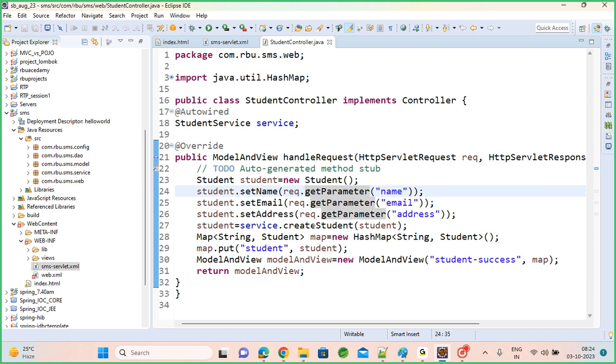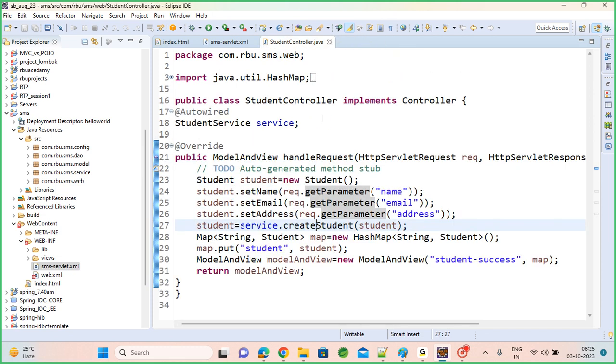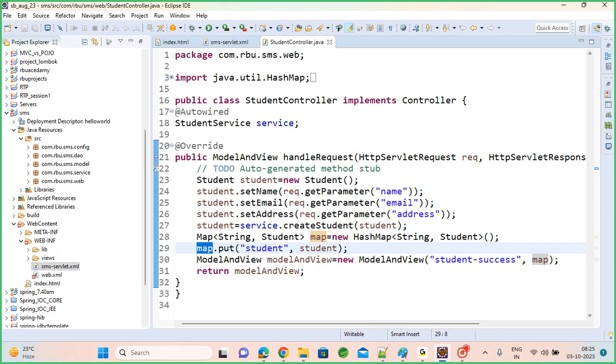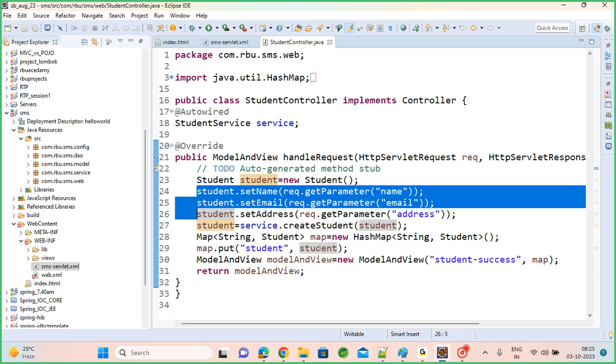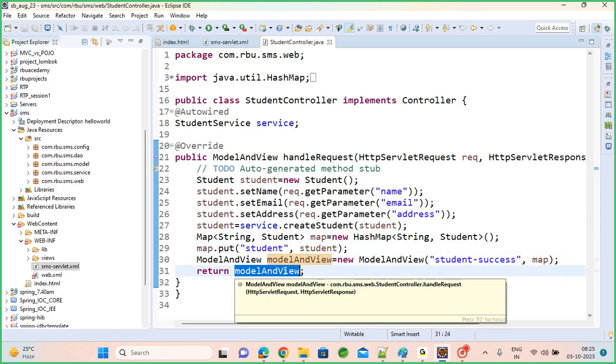From here you know how to implement service and DAOs. Once the save operation is done, I send the response back with the student object. The student ID was created as part of the DAO along with name and email address, and the ID is also loaded into this object. That object I send back to the view as a model and view.